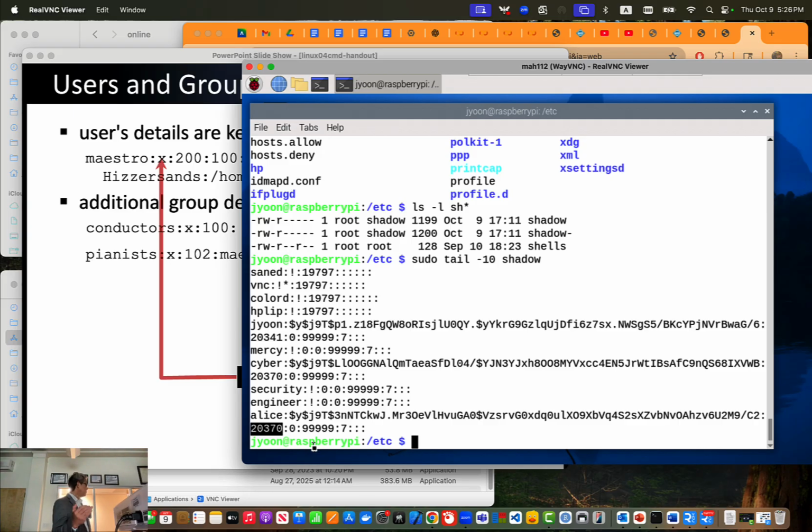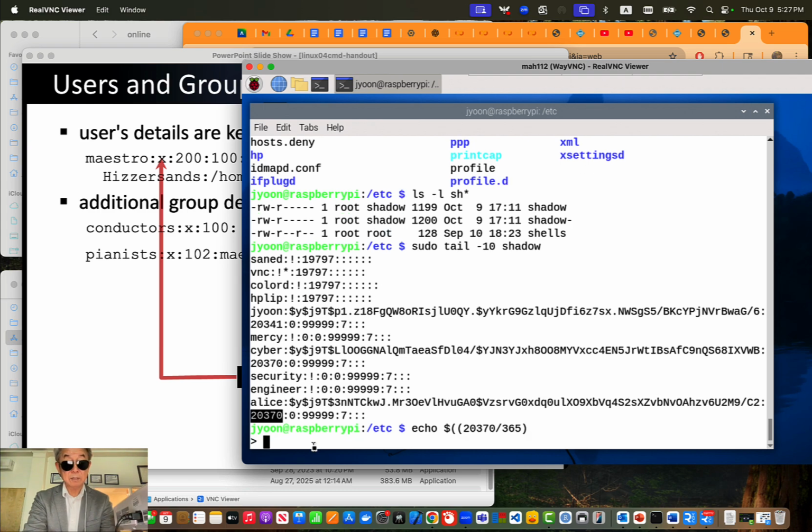If it is counted from 1970, can you get that? We can see that Alice is like a 70s name. 20,370 divided by 365, then we know how many years, right?